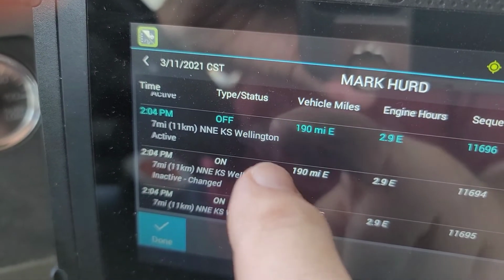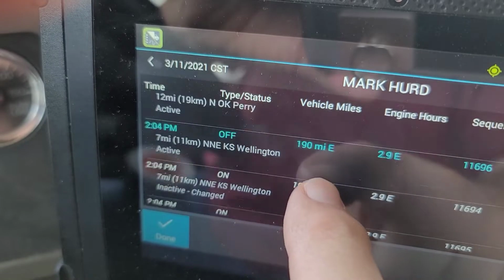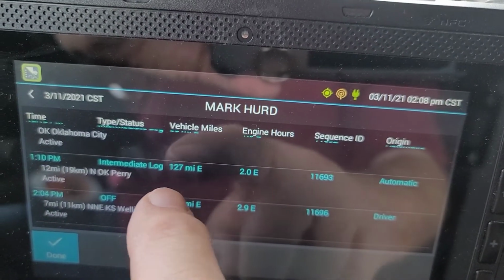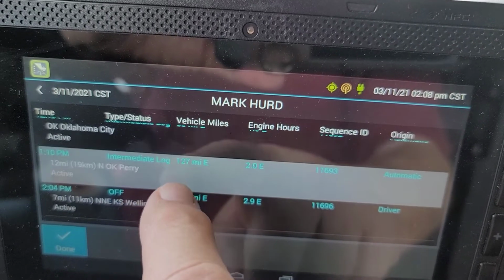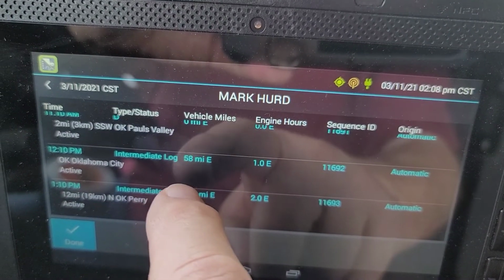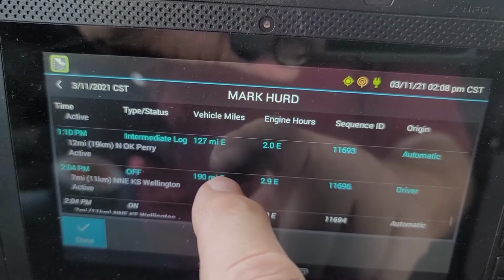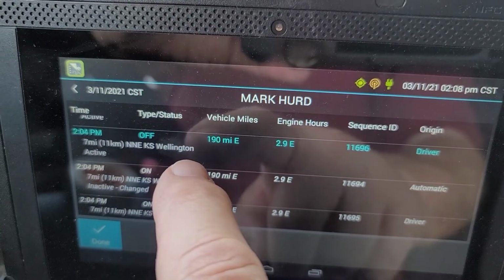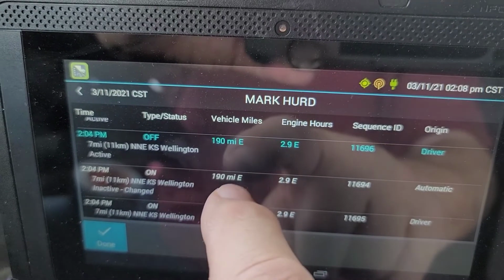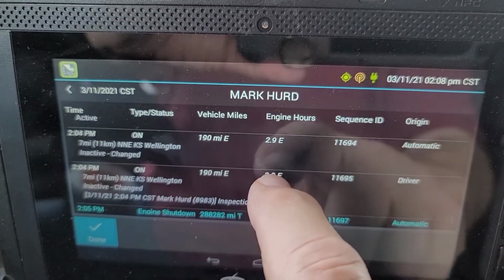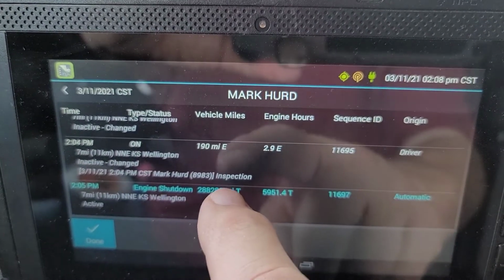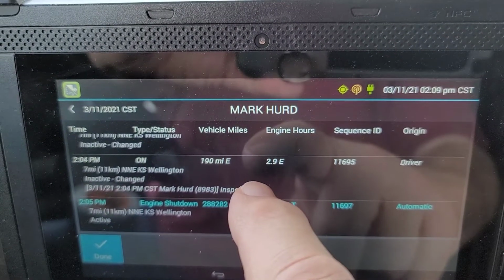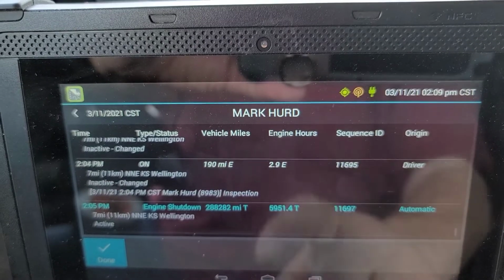I just took it off duty and did an intermediate inspection right here in Wellington. So I went to off-duty right there and showed that I did an inspection too, which I'll come back to and cover a couple of minutes on the on-duty line.